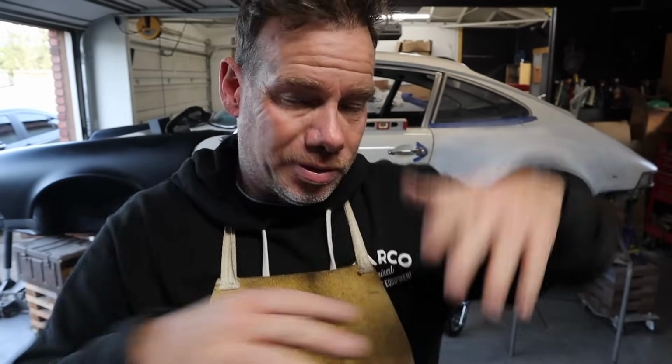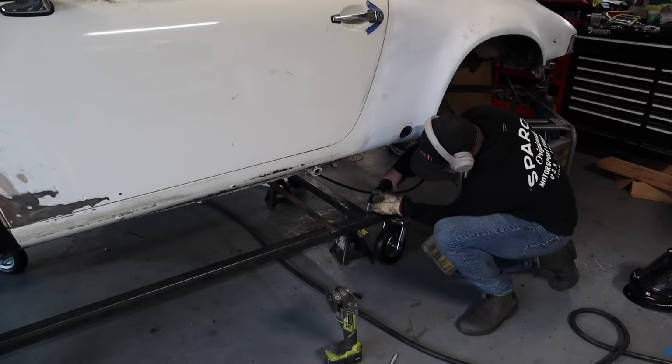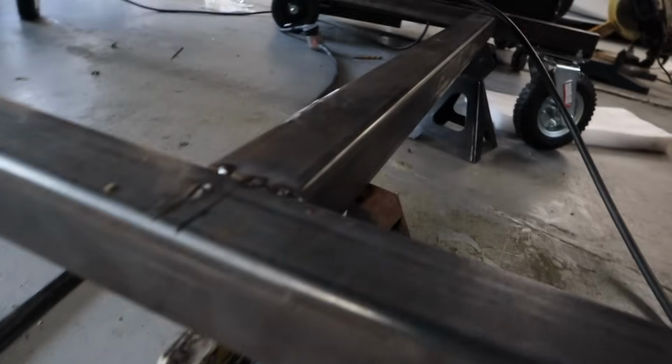For transport, if we need to, we can always strap the dolly to the car. Cut the tacks off the cross member where it is. I've got to cut that to the correct length and put it directly underneath the torsion bar. Then I can build the uprights back up to it just like I did for the other side. All right, rear cross member is tacked.